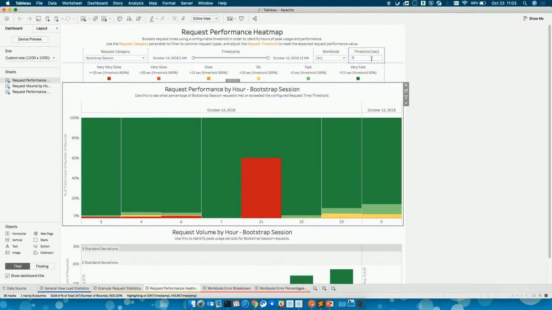I also see that earlier, previous day, there were some things that were running slow. And what you want to see is just a nice balance, right? You want to see a lot of green, a little bit of yellow, a little bit of red. But when I see these spikes, I know something happened at that point in time.